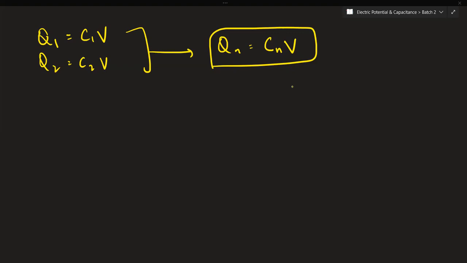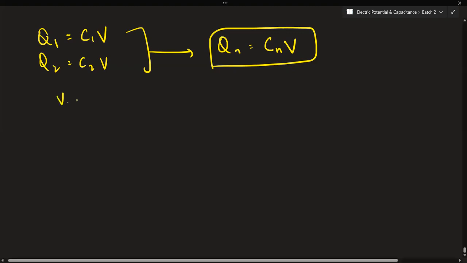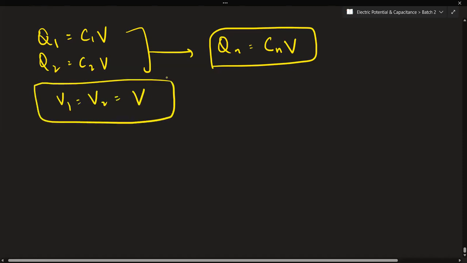All right. See, potential, you don't even have to calculate. Potential will be the same. V1 is equal to V2, which is V of the whole system. Potential is not getting changed. So the same potential will run across all the capacitors. All right. So potential in all the wires will be the same. Charge will be different. All right. So this will get clear through a question.